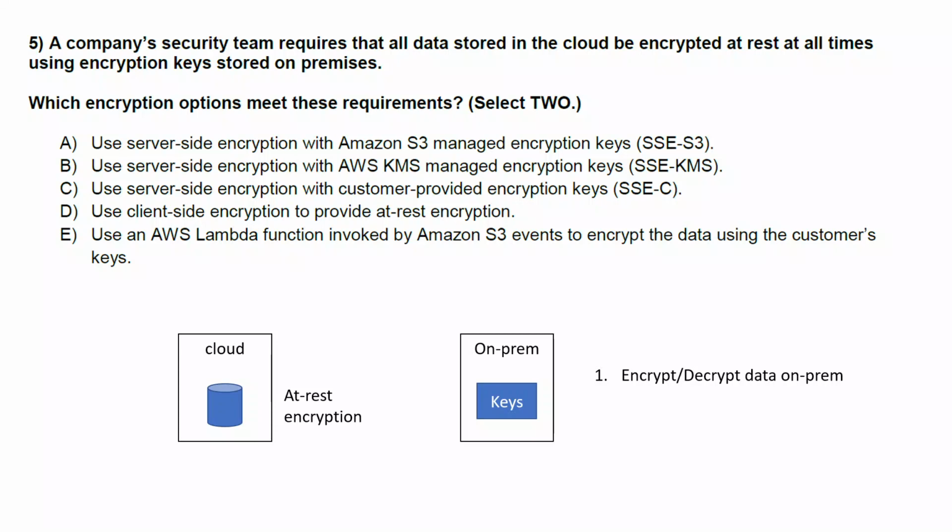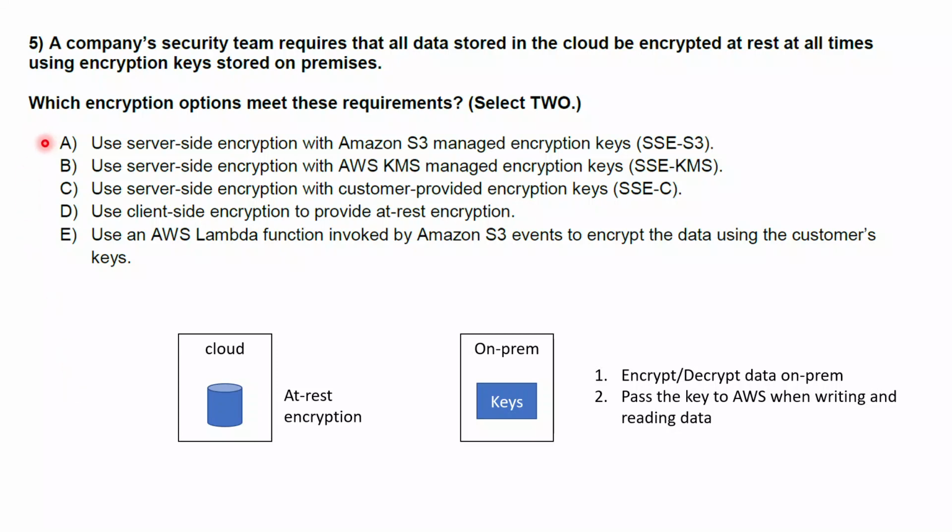Now, another option is we can include the encryption keys as part of the request to the cloud service. The service would then perform encryption of data before storing them. Similarly, a request to read the data must also include the key. The service would then use the key to decrypt the data. So in this case, the cloud service performs encryption and decryption using the key provided by the caller.